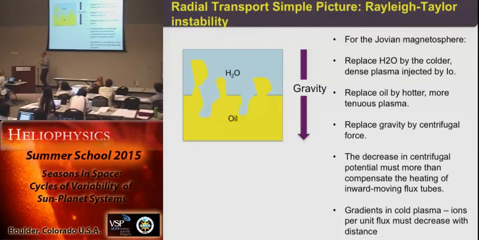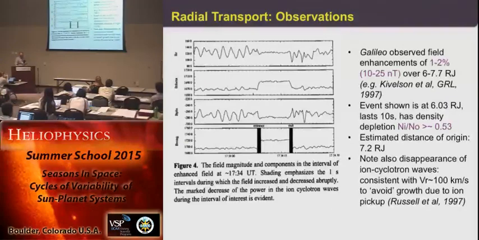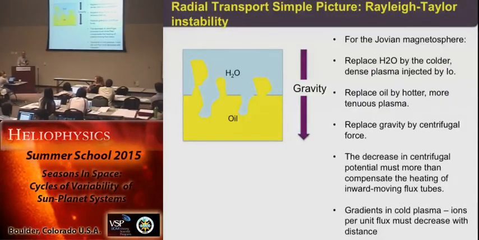Okay, so we have this idea of flux tube interchange, a relatively hot, empty flux tube changing positions with a cold one, and that happening repeatedly, and material gradually moving out on a time scale of tens of days to go all the way out to the boundary. So it's a very gradual process. Do we see evidence of this in the observations? It acts because, yeah, you're continually adding material.